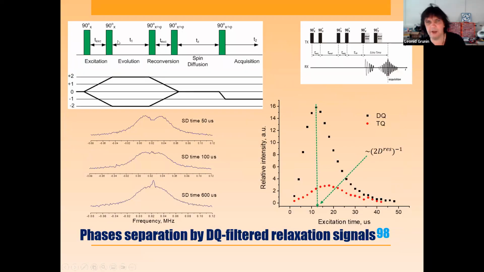Shirvan, maybe I do understand your idea. You did the double quantum filter, which means you pick the right excitation time. In a normal double quantum filter without spin diffusion, the Z filter time is really short, and you see the double quantum signal without a long component. Like here, the spin diffusion time is 50 microseconds, and you see just the doublet, no long component at all. But if you increase the Z filter time, then spin diffusion goes on from the rigid part, from this doublet, to the center of the spectrum, and this line is growing. In the time domain, it means you don't have a long component at first, but then it goes up because magnetization is transferring from the crystal. Of course, there is also a natural case where it grows due to spin lattice relaxation, but that should be on much longer time scales.